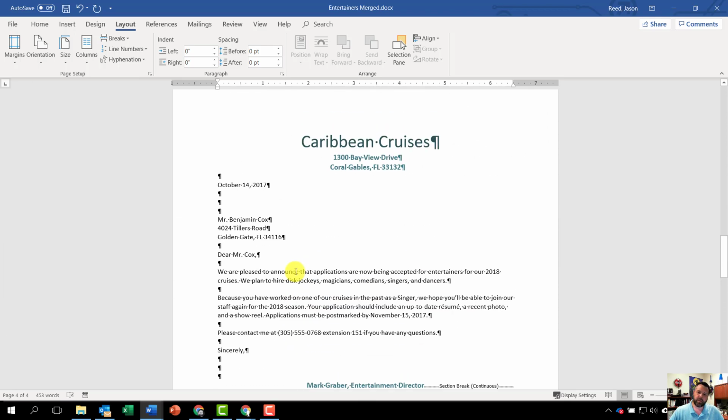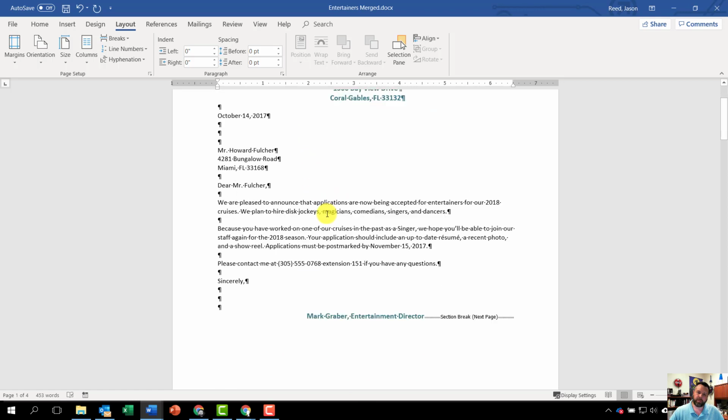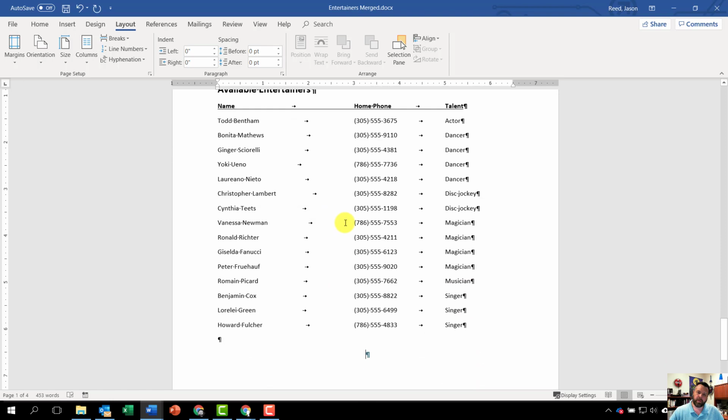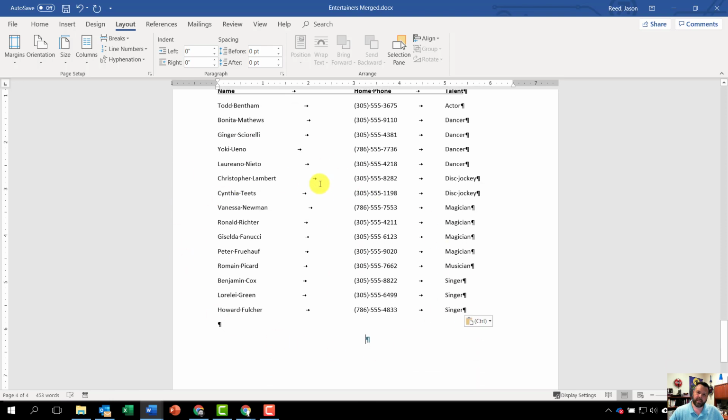So what I'm going to do is double check everything. Make sure you have the 3 letters, and make sure you have the Caribbean customized at the end. Go ahead and hit the Save button because we are done. When we submit our file, make sure you submit your entertainers merged file. Do not submit the file that has your name on it. The file we want to turn in is the entertainers merged.